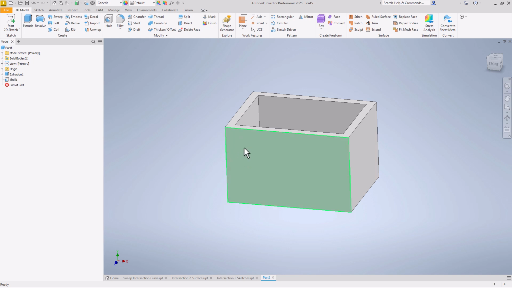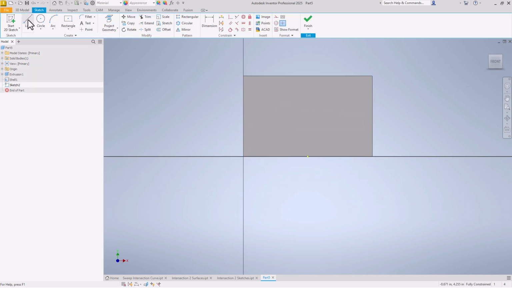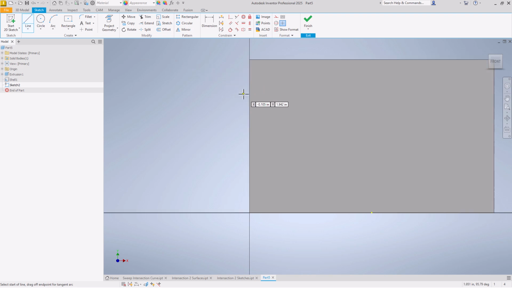Start with a sketch, then put it on the front of this box. Create a new sketch. I'm just going to use a line right here. Click somewhere so it picks up the edge of that box. We'll draw out to the left a little bit, get right on the end of that line, click and hold and drag out to create a curve. And then we will extend down, make sure we get that little tangent symbol pop up and finish out that line.